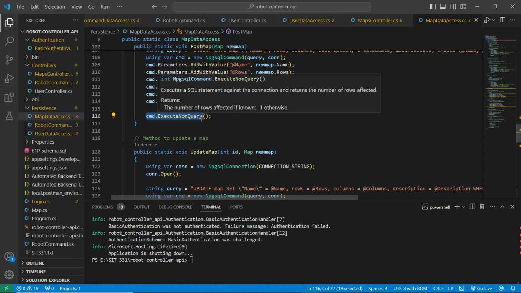So here the methods such as insert, update, delete, these three things do not return any type of data. And the purpose of execute non query is to execute SQL commands that do not return any data.